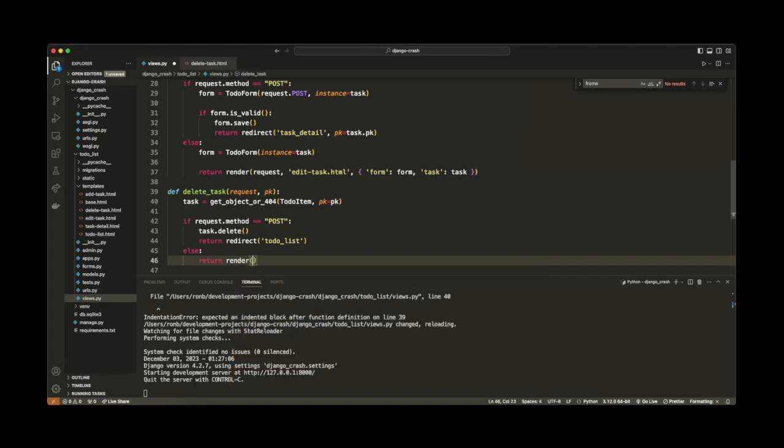Now you may be asking, and I should have covered this earlier, what's the difference between redirect and render? Well, redirect usually happens as part of a form submission process. Generally you would use a redirect if you don't want a certain page or its data to be easily accessible to a user. You would use the redirect to do a hard redirect, and it handles the browser history differently than if you use a render.